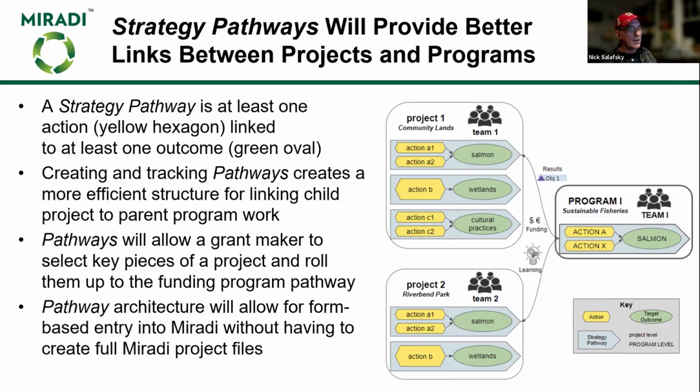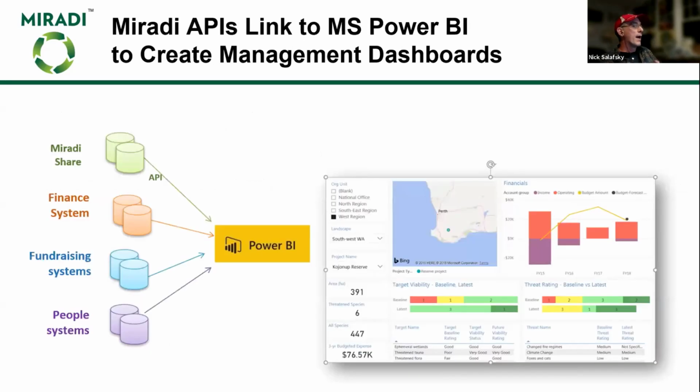For example, if you're a funder and you're running 1,000 carbon projects, you don't really want to create a Miradi file for each of those 1,000 individual site-based projects. But I think we can do things so that they're represented more in forms and fields, and we can be a lot more efficient in how this work happens. Another key to this is to roll up that data. We have both Annette and Mike Honey on the call here, and they're the experts in this realm of the world. But we would like to take, as we showed you before, Miradi information that might be combined with information from your finance system or your fundraising system or whatever. And we want to create these really cool charts and graphs and analyses and make sense of the data.